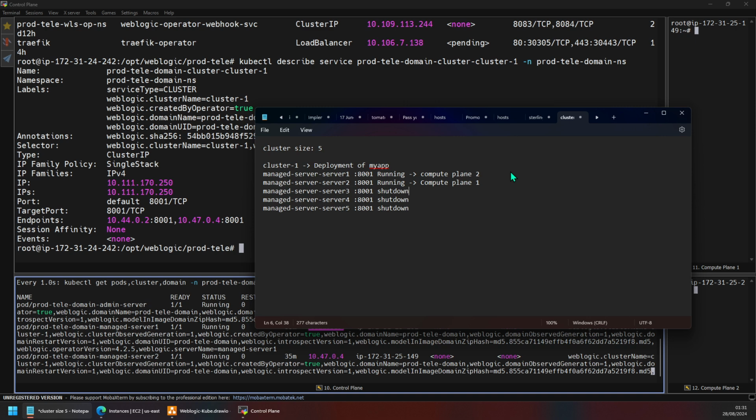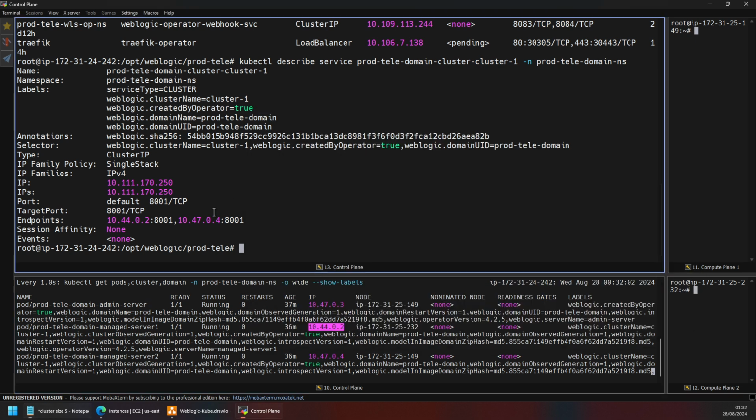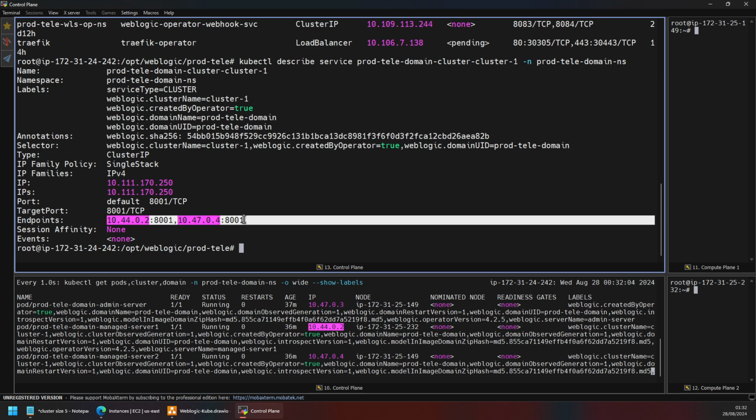So the domain of your application is going to be versatile, and it's going to have horizontal clustering here. So you're going to have 2 nodes here where your servers are going to be hosted on either one node, and it's going to keep on coming up. And the best way to see that is by describing this cluster configuration, because the cluster configuration should comprise all the servers which are running, isn't it? So that's what you see over here.